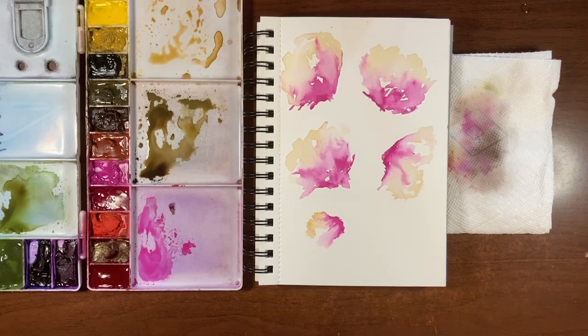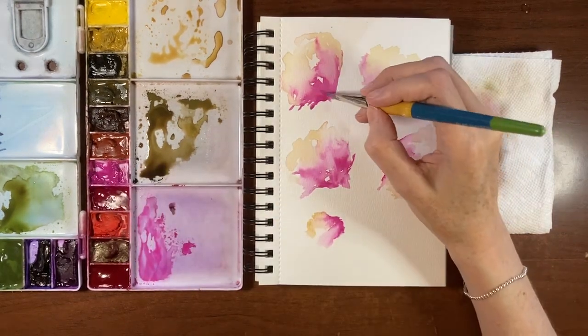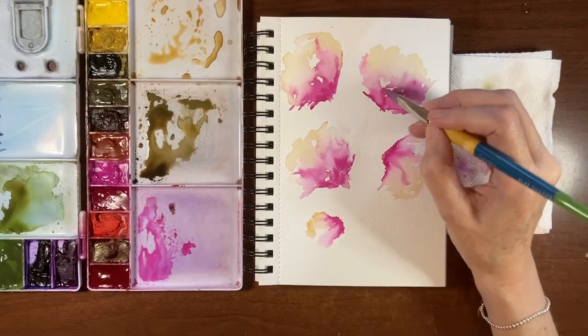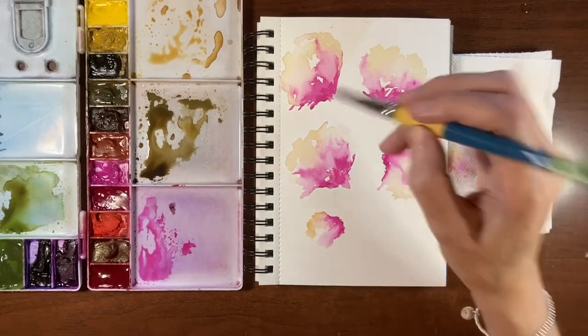Those are my flowers. I kind of like the way they look. I don't want it overworked, like I said. I could probably go in and just tap in a little bit of deeper pink towards the base of some of them, but I don't want to overwork it. I really like the flow of that one.